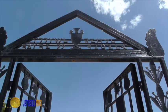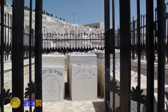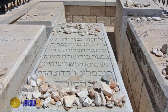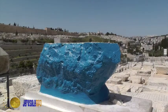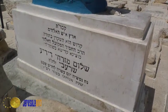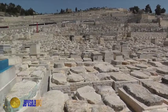Above the fence, with an ancient Hebrew inscription, lies the family grave of Eliezer ben Yehuda and his wife Hemda, who supported him in the revival project of the Hebrew language. The downhill plots contain the oldest graves of the cemetery. In this Sephardic plot, we can find the grave of the famous rabbi Or HaChaim.